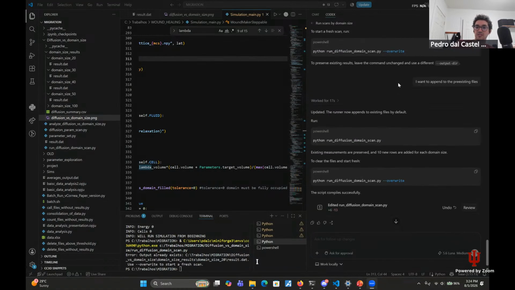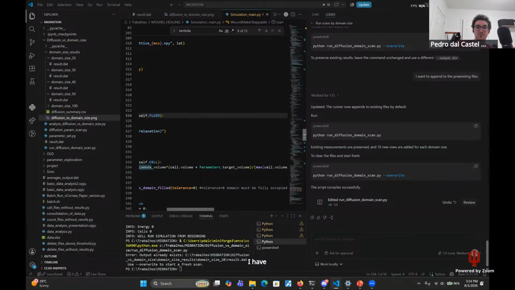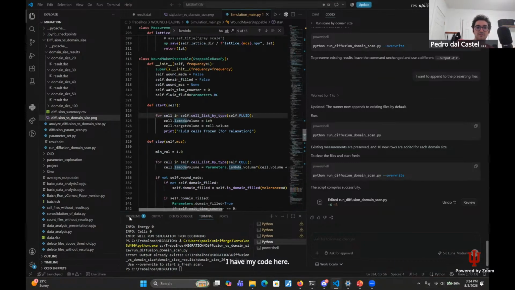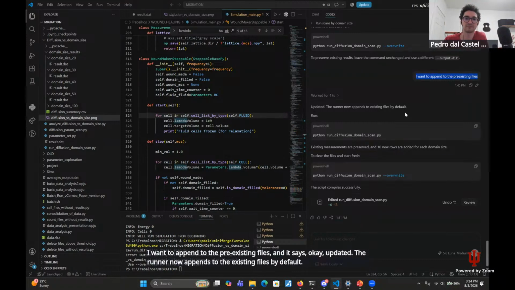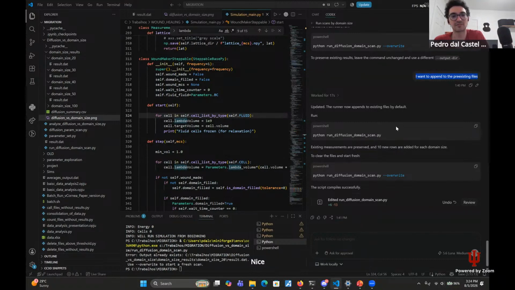I have my Codex here. And then I can just type something like, let's see what I typed here: I want to append to the pre-existing files. And it says, okay, updated. The runner now appends to the existing files by default. Nice. So I can do things much faster.